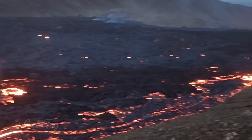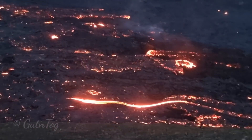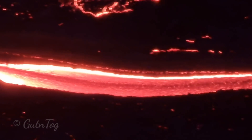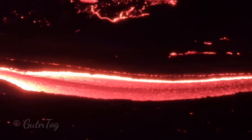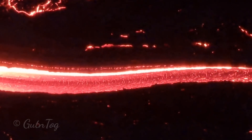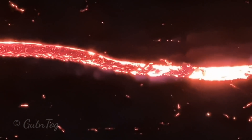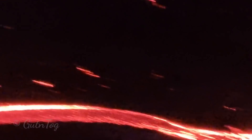Because I started working now, I don't have much time to go to the volcano, but I will keep going once in a while for sure to check it. Here you see the very thin lava flows going towards Natthagi and towards the western wall — I was filming this last night when we had been leaving the volcano. This is the current situation at the volcano, which is still active though it doesn't shoot very high jets. You see lots of boiling around the lava pond on top of the ridge.